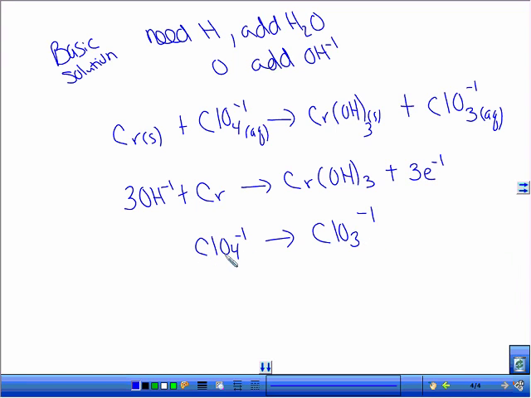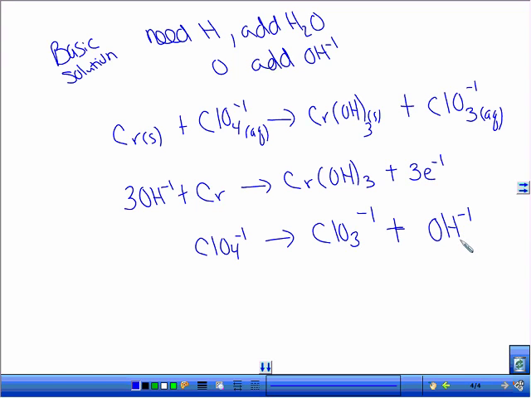This one, we've got 4 chlorines are good, 1 and 1. Always balance the other element besides the oxygens and hydrogens first. It'll be easier that way. You've got 4 and you've got 3. So I need oxygens. And it says if you need oxygens, you need to add OH for a base solution. And the book will tell you if it's basic or acidic. So I'm going to add OH.